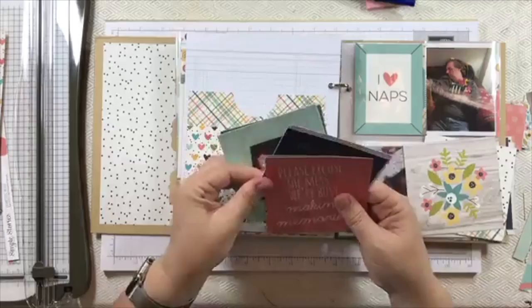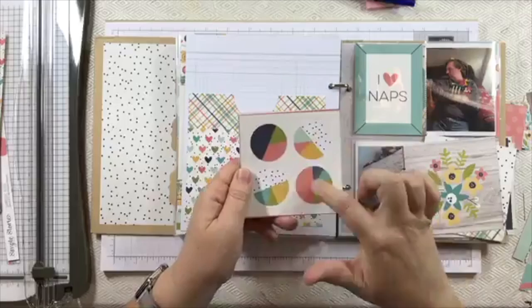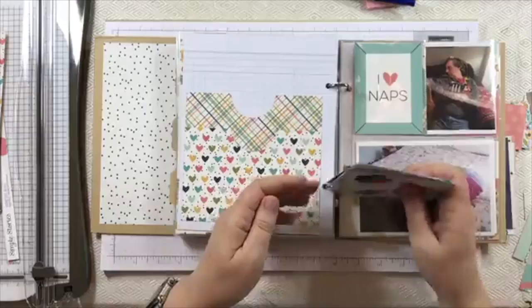When you're looking at these cards, you need 3x3s, 4x4s, and 2x2s, so think about how you can utilize them in different ways. This one has four elements here. I didn't need another 4x4 card because I had enough photos for that, so I cut this into 2x2s, and I use that in my album. So you just keep going through size by size.